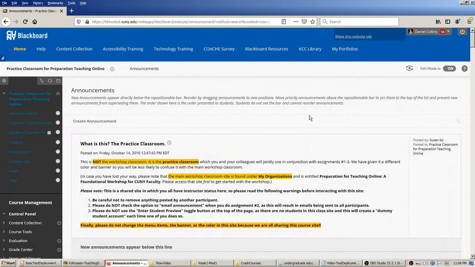And remember that in the prior videos, we do actually have 2 tests in our testing database. If you wanted to see those, I would go down to Course Tools and then Test Surveys and Pools and click on Tests. And you would see the 2 tests that we have in the database at this point. So now I'm going to go and actually deploy at least one of those tests, or assign it to students.